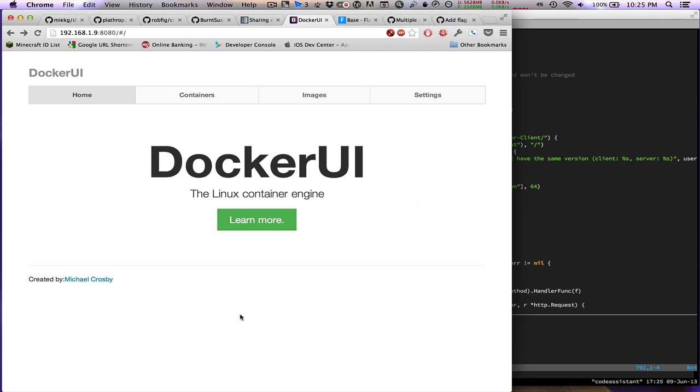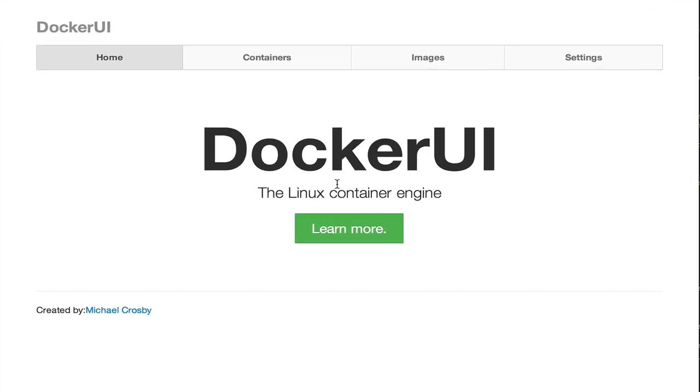Okay, so here it is. It's built on top of Angular.js. It's really awesome. I wanted to learn Angular, so I built this with it. On the home page, I really don't know what to have right here. Probably when I have a little more time, I just want to get most of the features out. So maybe a little dashboard interface here with the latest stuff. But right now, this is what it looks like.